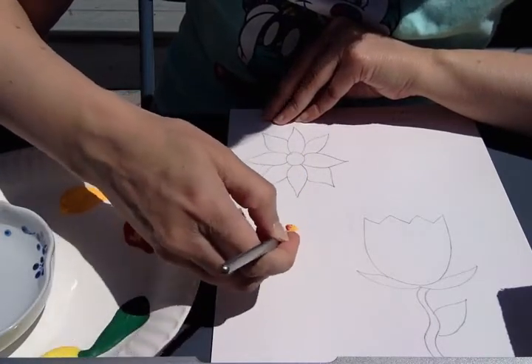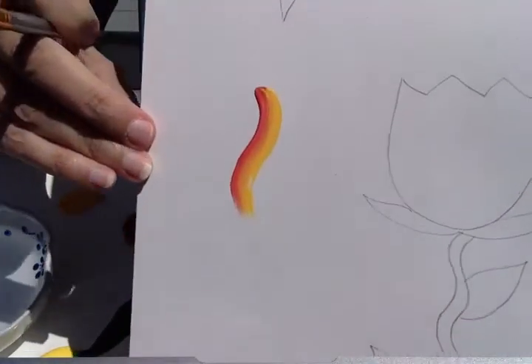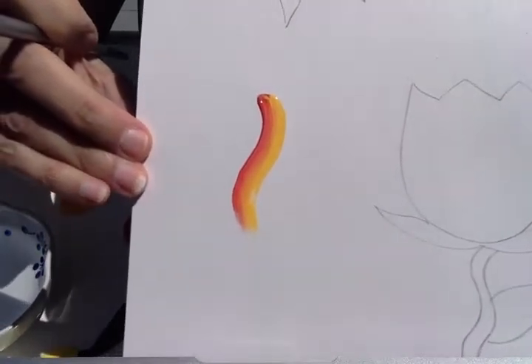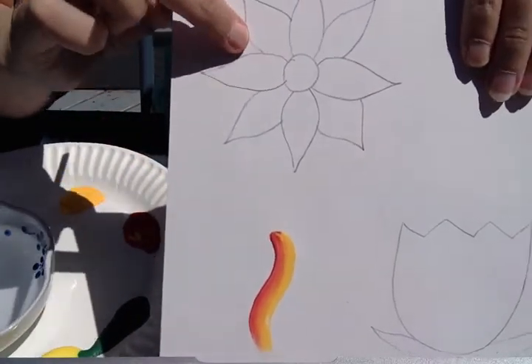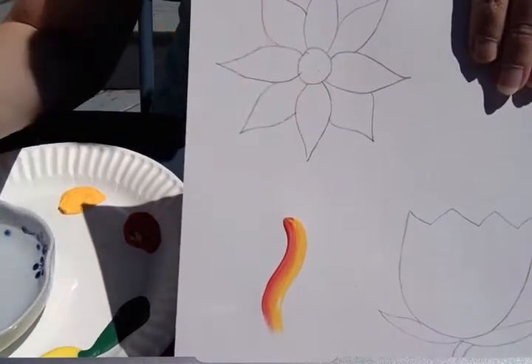I'll do right here and hold it up so you can see. See that? That was so easy and it made a really cool effect. So now I'm going to paint one of the flowers that I drew. This one up here sort of looks like a daisy. I'm going to paint that using this particular stroke.